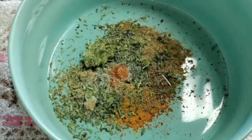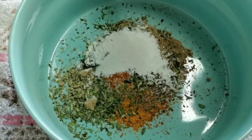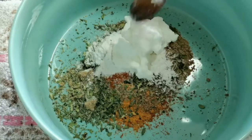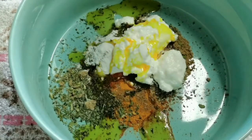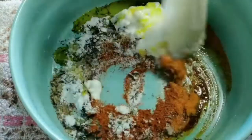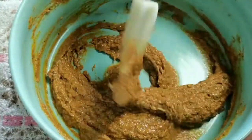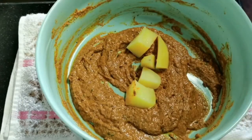some salt, 1 tablespoon of rice flour, 2 to 3 tablespoons of thick curd, also called yogurt, 2 tablespoons of mustard oil, mix all of this well. If you don't like the flavor of mustard oil, you can use any cooking oil.